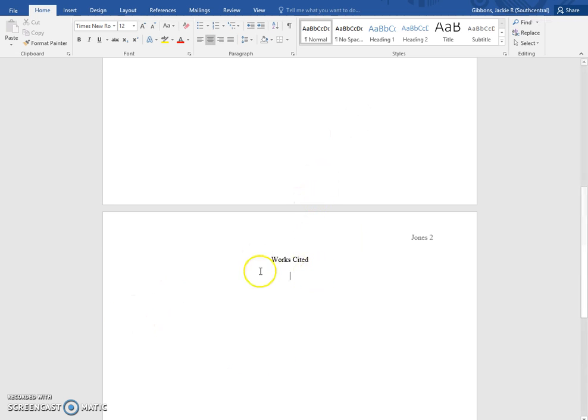Just remember that all references start on the left-hand side of your paper. So you can either use your button to make it go to the alignment left, or you can hit the backspace, which is what I'm going to do in this case. And you're going to end up on this side of the paper. There is a tutorial on references on a different video.